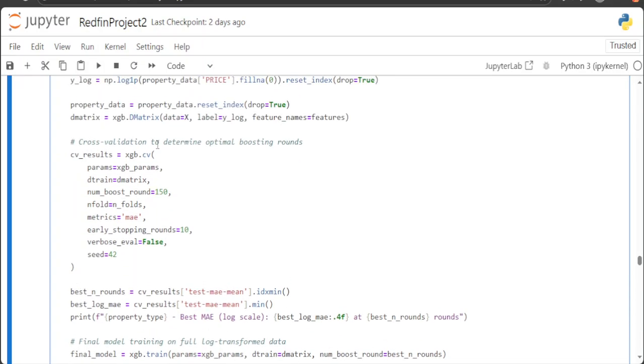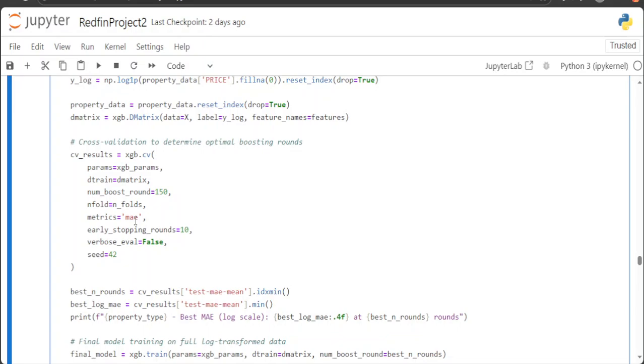And in this cross-validation to determine the optimal boosting rounds, we're going to set it as 150 boosting rounds. Number of folds will be 5. The early stoppage is 10. So for each round, we're training on 4/5 of the folds, and we're validating on the remaining 1/5.